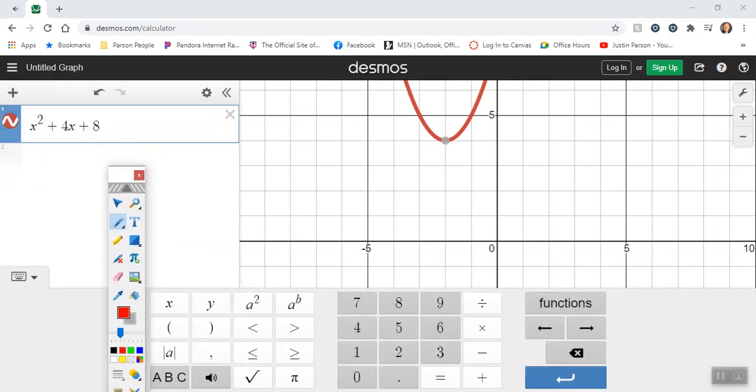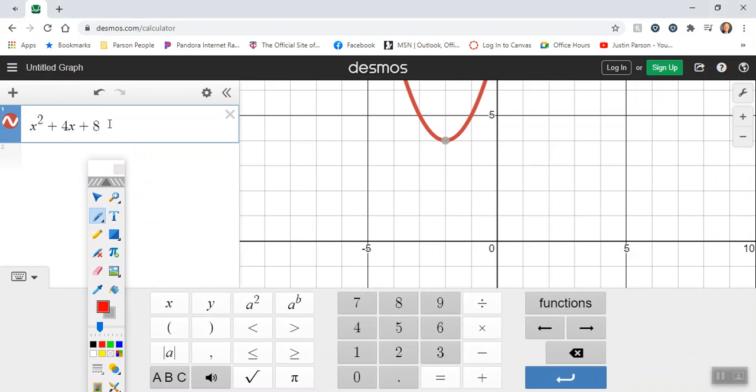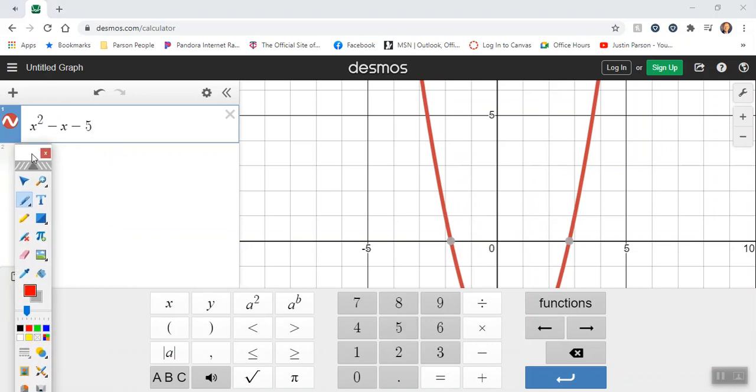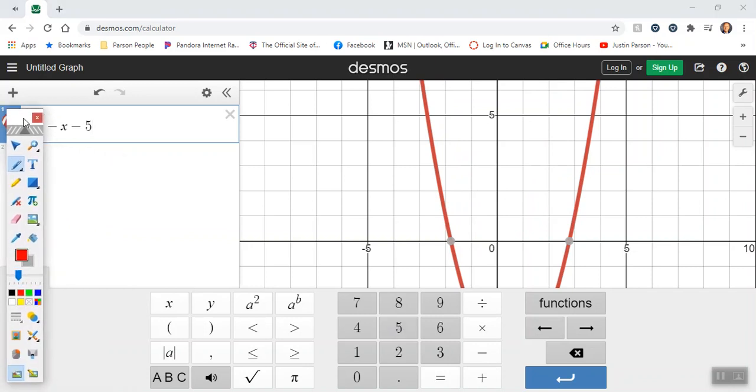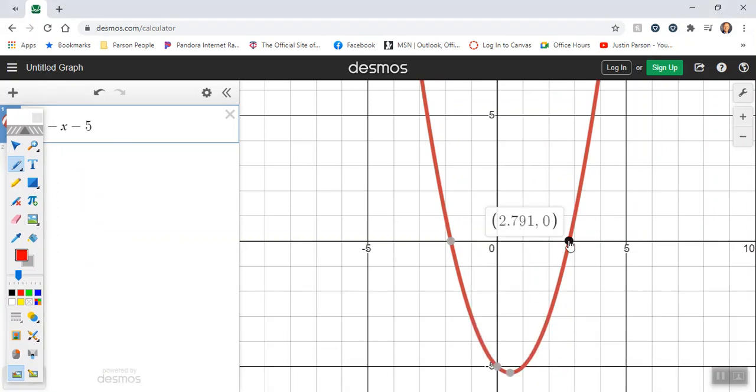Was that right? Yeah. You said minus x minus 5? Yeah. Okay, now sometimes we get some pretty ugly decimals for this, but Desmos is a pretty powerful tool. It allows us to say, well, I think one's here and one's here. Now to the nearest tenth, looks like this value would be what? Negative 1.8, and this would be about 2.8. Okay, you guys see that? We're not always going to get the nicest values in the world. So negative 1.8 and 2.8, to the nearest tenth.